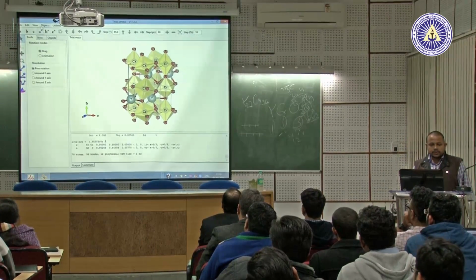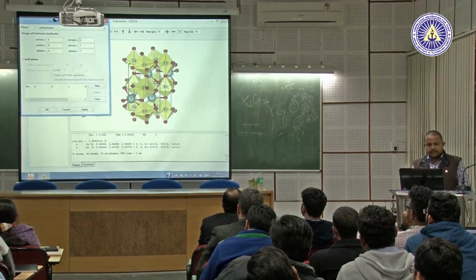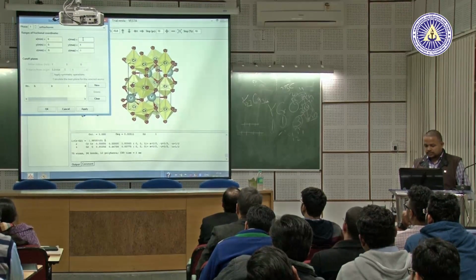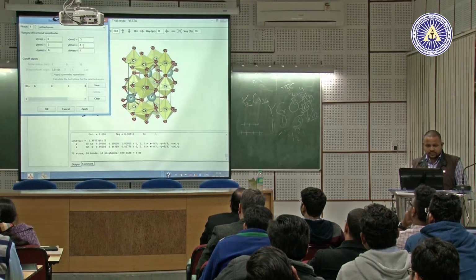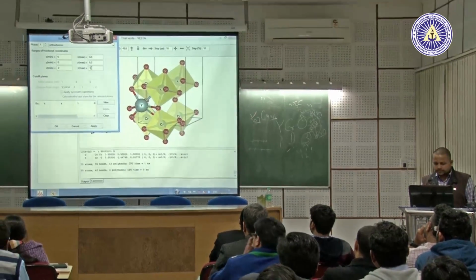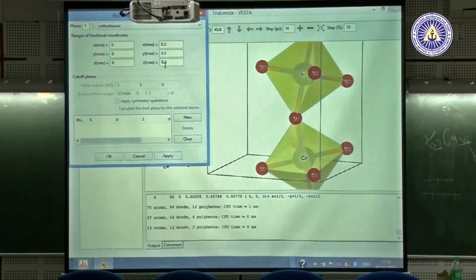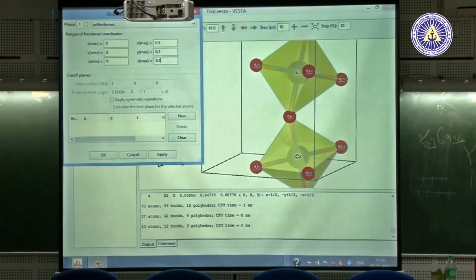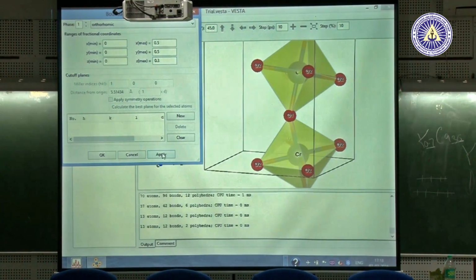Then you can go here to the boundaries and manually check, and it comes out. This is an octahedron, isn't it? Yes, sir.